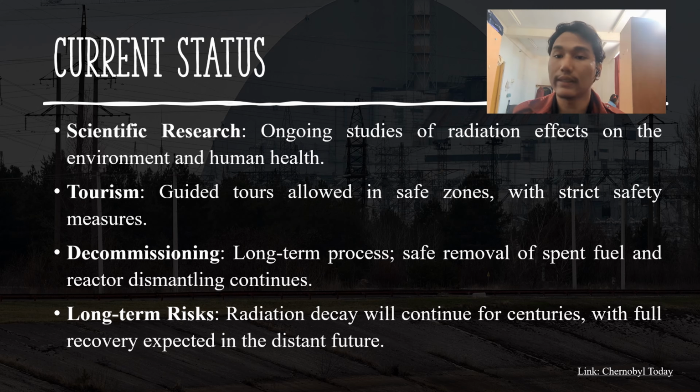Next, scientists are gathered around Chernobyl to study the ongoing effects of nuclear radiation, or radiation in general, on living organisms such as humans and animals. Other than that, there is booming tourism around Chernobyl, especially at the abandoned city of Pripyat and the Red Forest. Also, there is the decommissioning of nuclear reactors 1, 2, and 3 for the safe removal of the fuel, and the dismantling continues for those three reactors.